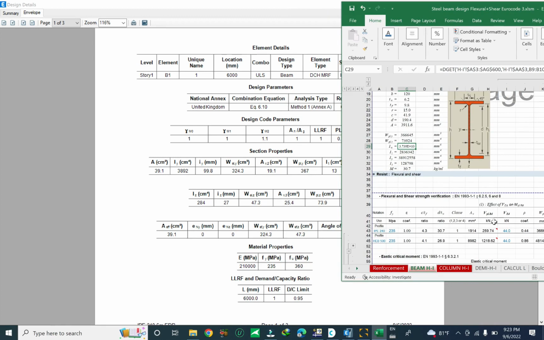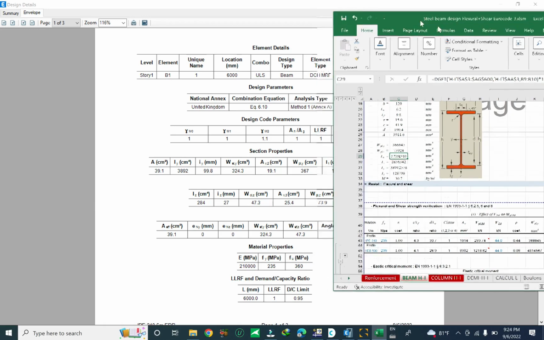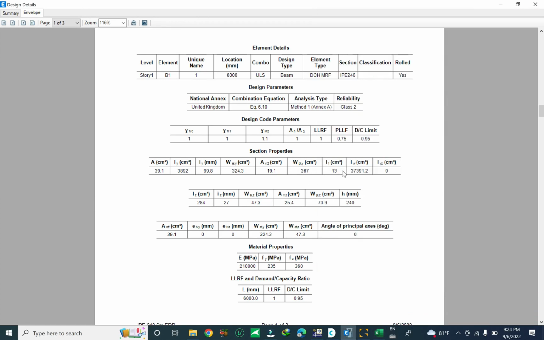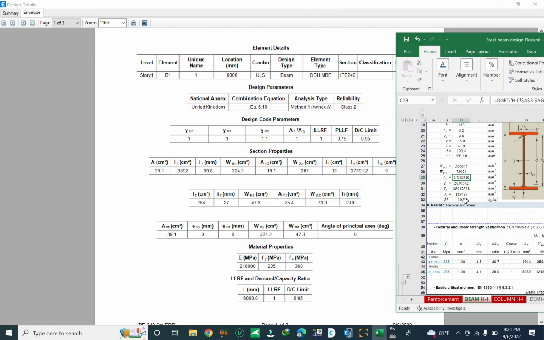Now let me check Wpl. Yes, 366 is similar. Okay, It, Iw. Yes, it's not the same, but it is similar.